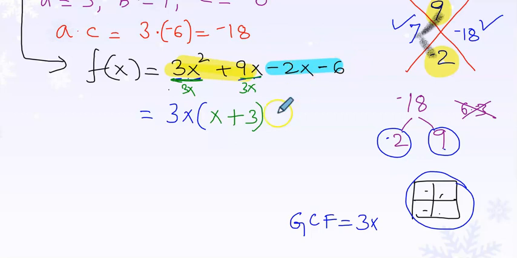Go to the next pair. Now, in the same way, what is the greatest common factor between minus 2x and minus 6? I am seeing a negative sign here. Negative, and 2 can divide 2 and 2 divides 6. Therefore, I can take 2 as a common factor between these two. And I have an x here, but there is no x. Can I take x as a common factor? No, because I don't see it here. So, only negative 2 is the greatest common factor between this third and fourth terms.